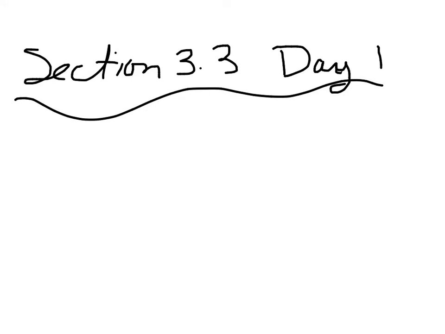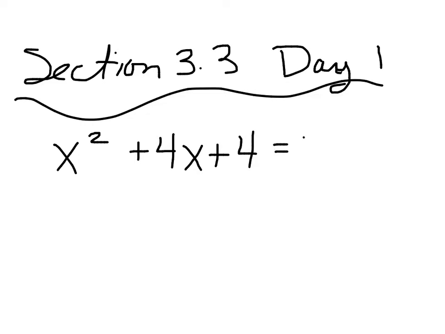Now, a couple things. The first thing, though, is if I give you a problem that looks like this, x squared plus 4x plus 4 equals 36, what I'm going to want you to do with that problem is solve it using square roots. Now, that is exactly what we did 2 sections ago. The only difference is it's not in square root format yet. So the first thing I want you to do is take the side that has the variables and factor it.